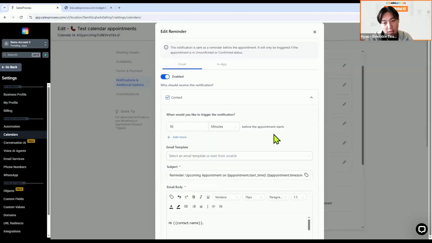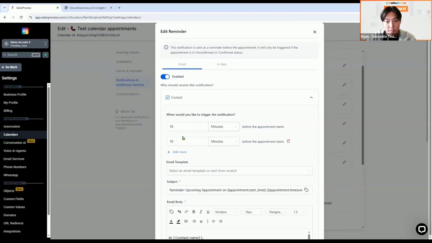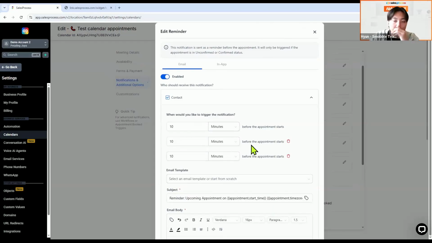So here we can set up a couple of reminders for the guest. And I suggest you remind them at 3 time frames before this appointment, just so that we can reduce the no-shows. 2 to 3 days before the appointment can be a soft reminder so that they can organize and see if they will attend this meeting.